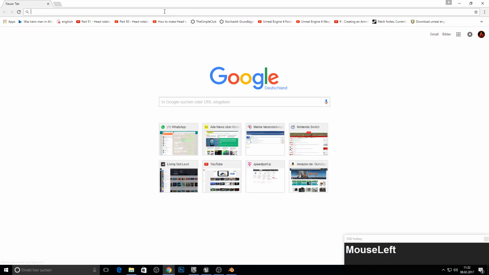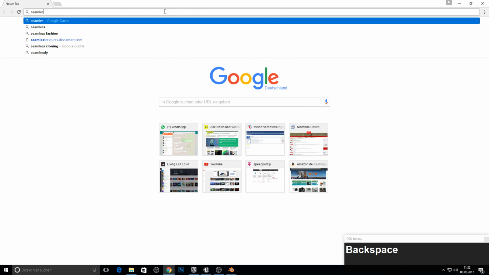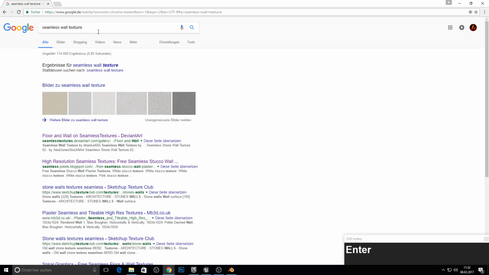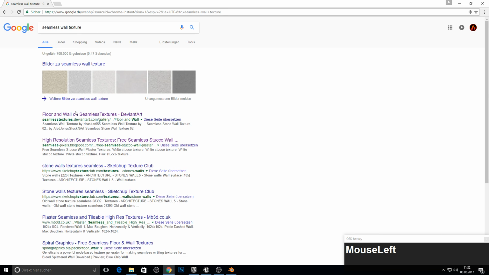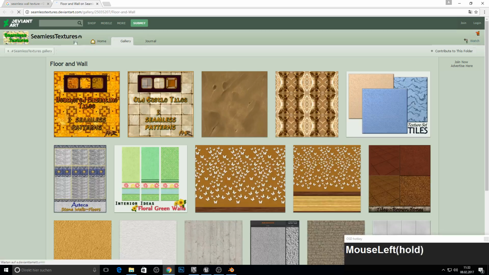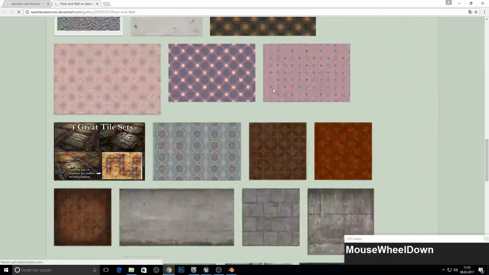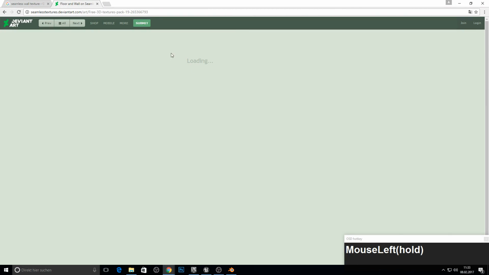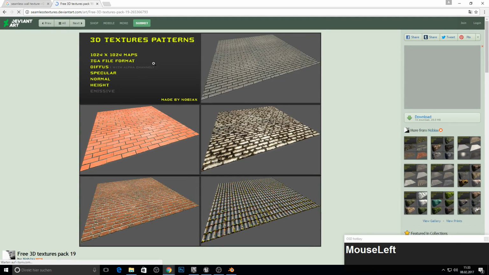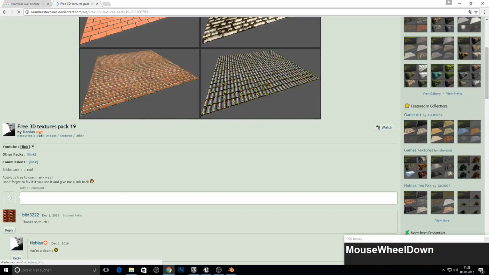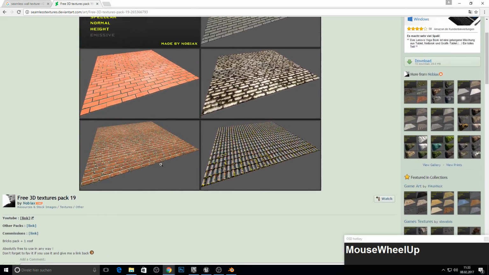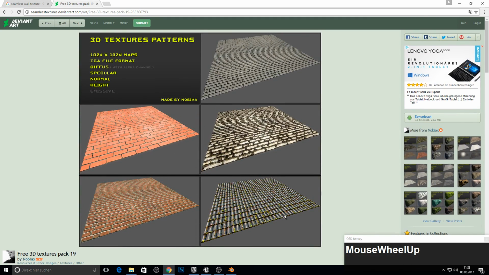We search for seamless wall texture, and on DeviantArt was a good one I saw earlier, which is free by this guy. He actually made some good textures. You can choose one of these. Just download this.